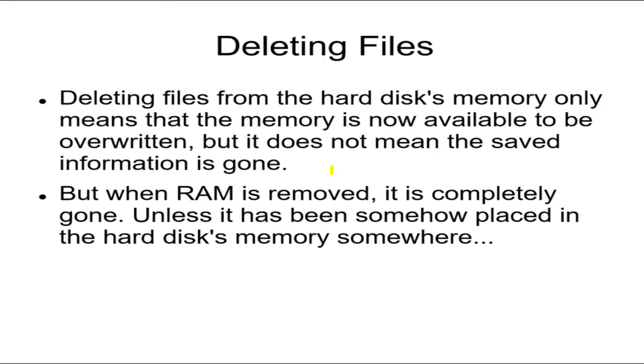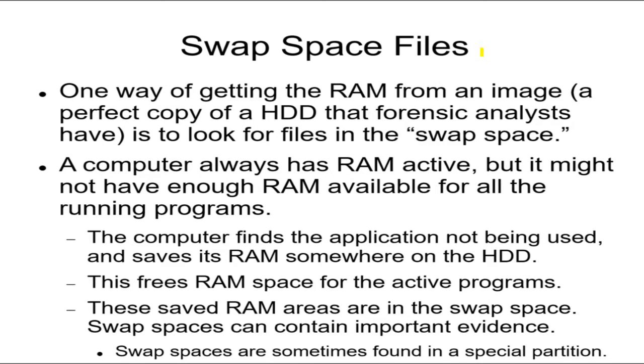RAM, however, if you remove RAM, let's say when you turn off the computer, is completely gone and cannot be retrieved. However, sometimes without the person's knowledge, RAM is actually put into the hard disk memory, and that can be retrieved. That's done with the idea of the swap space.